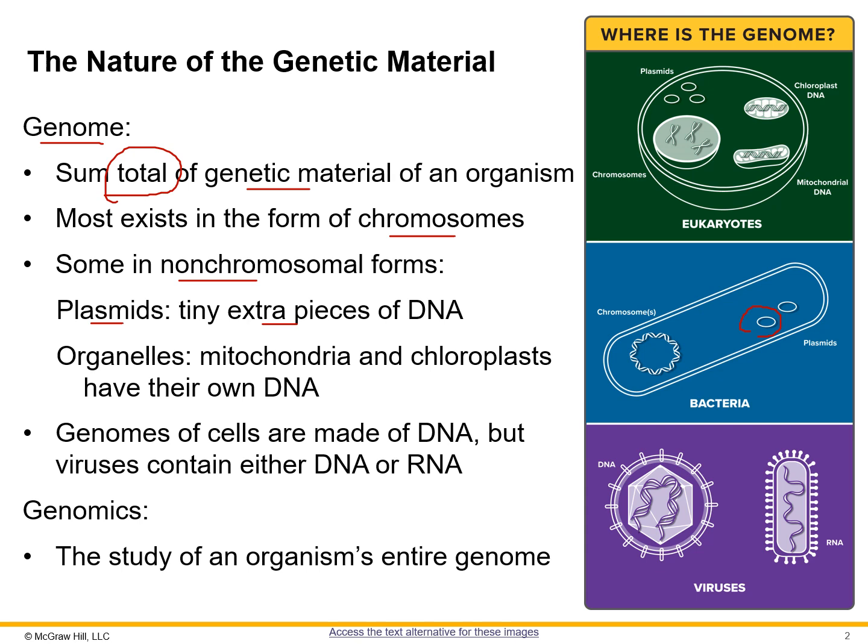So for example, bacteria have one chromosome that contains all their needed DNA, but they can also have these extra plasmids. And then in eukaryotic cells, some organelles also have DNA. So mitochondria and chloroplasts, for example, have some DNA within them. So that would be part of the genome as well. So again, it's all of the DNA that's in there. And then even viruses can do that as well. So again, genomes of cells, we're talking about all the DNA, all that genetic material within the organism.